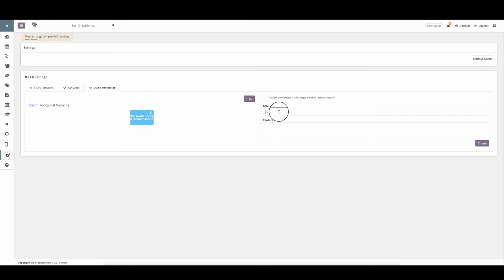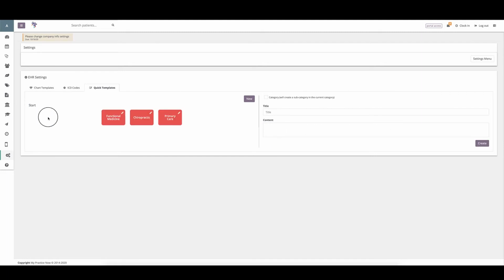And then I am also going to create a follow-up short code. All right, patient came in and is doing great. Patient is now off medication and is exercising 3 times a week. I'm going to go ahead and create it.